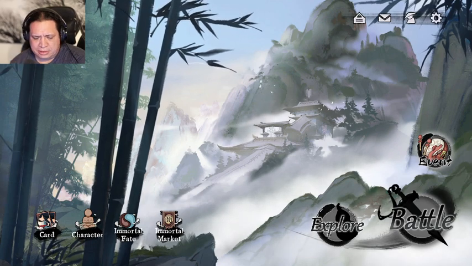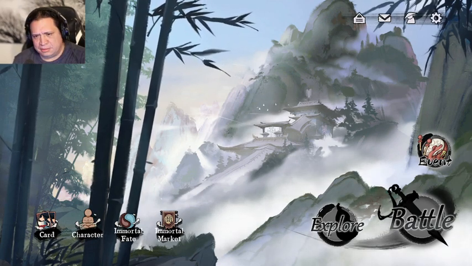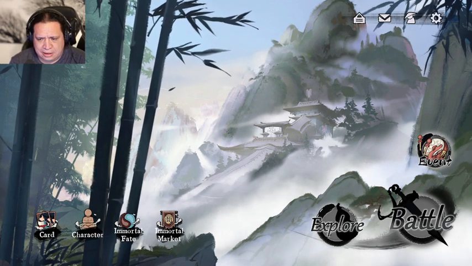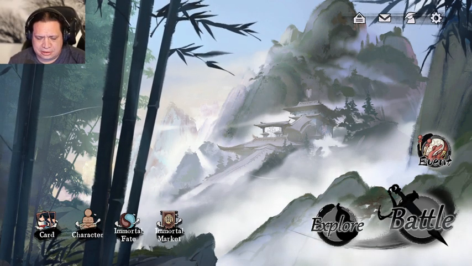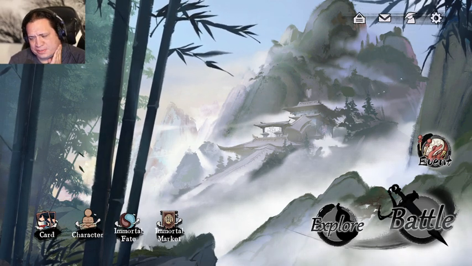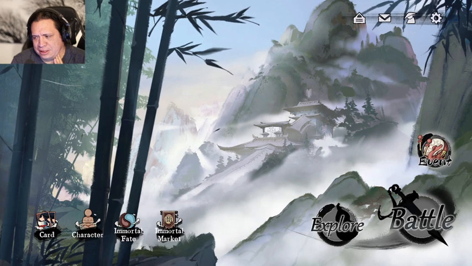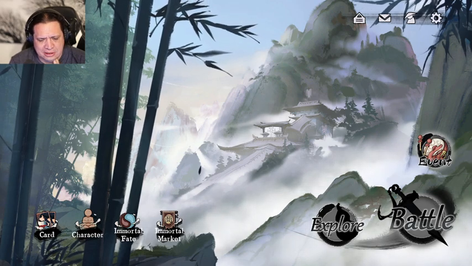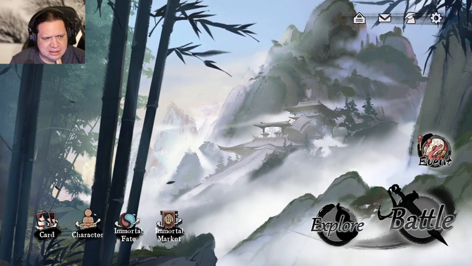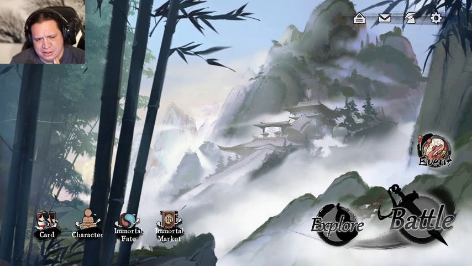Okay, so I'm going to screw around with a game which is an auto battler, and I've been told it's a mixture between an auto battler and Slay the Spire. I'm not a big fan of Slay the Spire, but auto battler, yes. So it's called Yi Xian, Y-I-X-I-A-N, I think, Yi Xian.